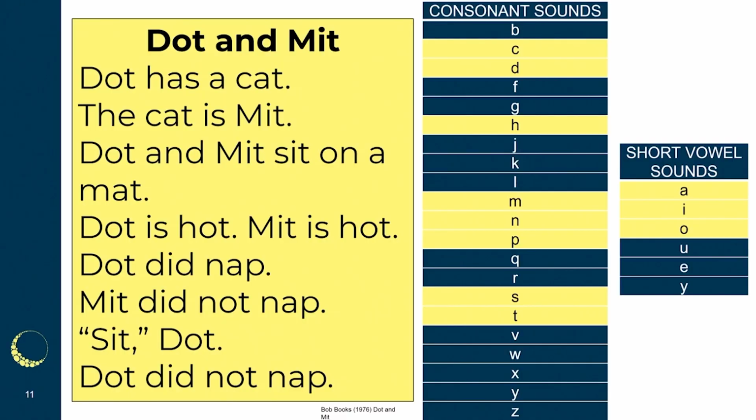Now, let's get to the work you did here. I hope the highlighted yellow letters are the ones you selected. I hope I did it right. Those are very common consonants and short vowel sounds. Would this be an appropriate text to use with students who know all the letters and sounds and digraphs and more sophisticated patterns? Absolutely not. You would never give this text to someone who knows a lot more about phonics patterns. This is appropriate for that hot cross bun beginning reader. It's their little training wheels.